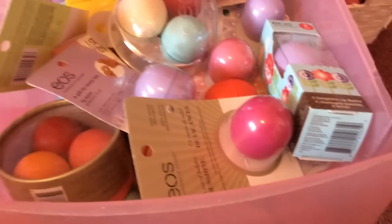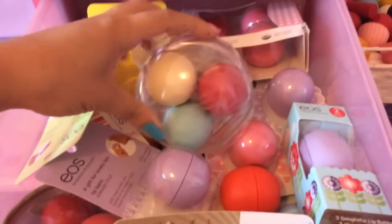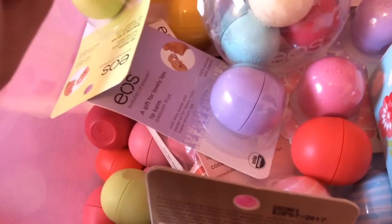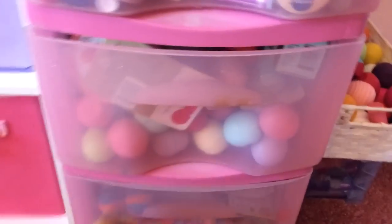I'm not going to buy like six of one EOS anymore, because realistically I'm never going to use them all. I just like to have one of each and then some extras to use. I still have some unopened ones because I'm planning on selling them — like the unopened winter pack with the world-famous vanilla bean one that everyone's trying to find. And this is the Rachel Roy EOS pack. I love that set so much. I keep my open EOS at the bottom of the drawer.